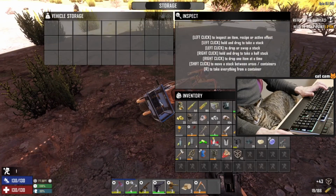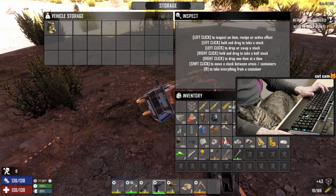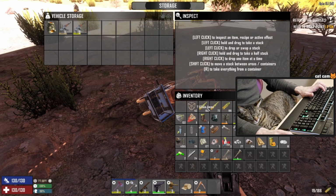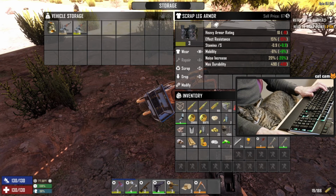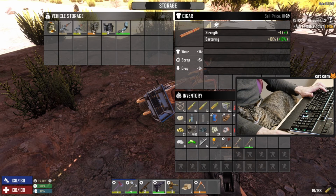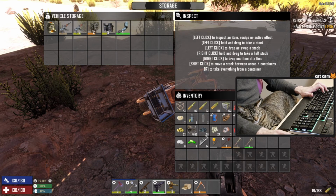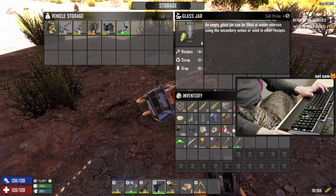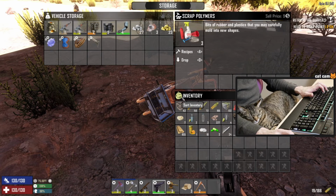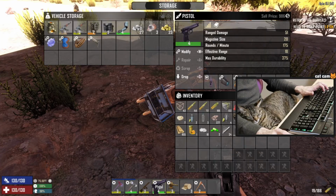Done. Perfect. Let's load this bad boy up with the stuff that we're not going to need at the moment, like the forge, knuckles, and the knife, and the sledge. Those can all be scrapped. I'm probably just going to roll here, we'll put this on just because we are out in the desert, but I'm going to probably forget to put the cigar back in place. That's just a likely scenario. Let's put the gold and the diamonds and all that junk and all these various mods. Put those into place over there. I don't think we have any room on that guy now.